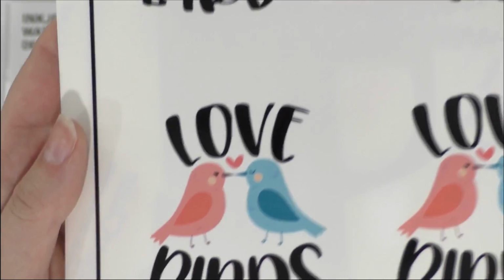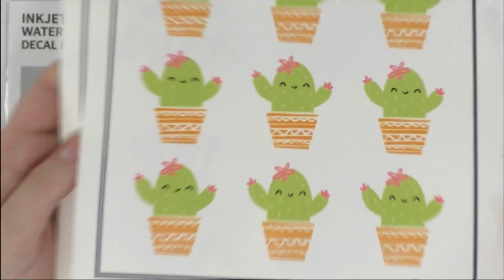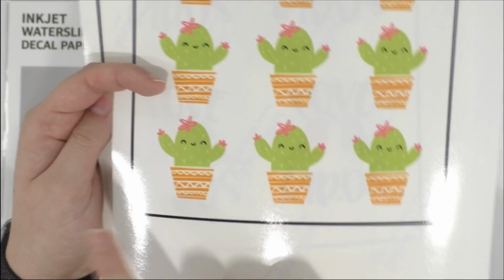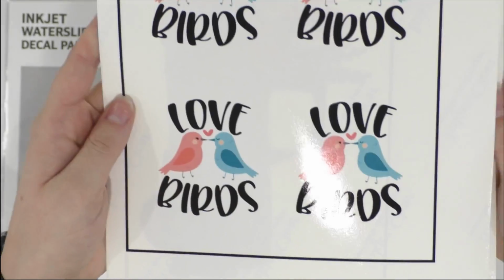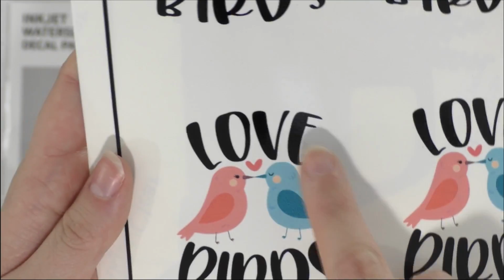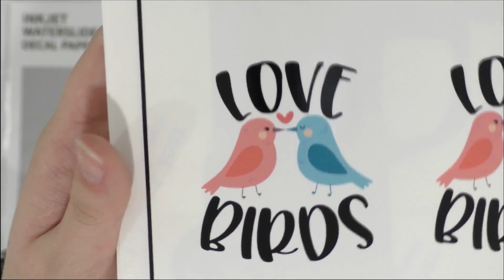And one big thing about this, with this little cute file, and again guys, you get these for free. So you get this adorable Cactus file, and he actually comes with a llama. Guys, it's like a 2-for-1. So go get this guy. He comes with a cute little cactus and then a little llama that you guys are going to love. And then you get this adorable lovebirds file. And this one on the other brand I will show you, it almost looked like it was running out of ink. But on this one you can see it's completely crisp and clear and beautiful. And is that not the cutest little cut file ever?